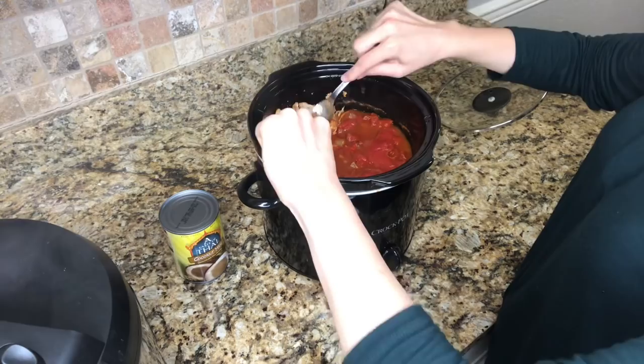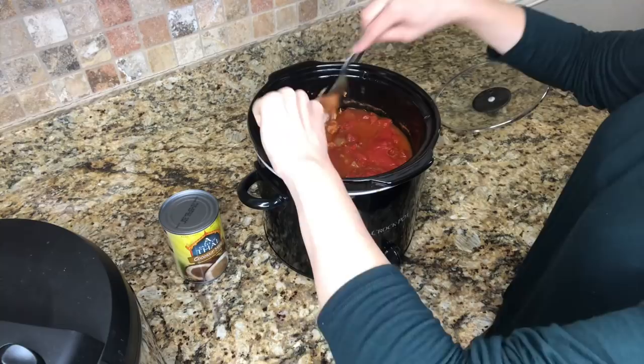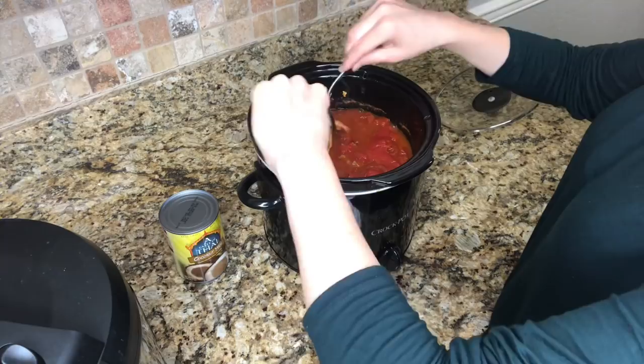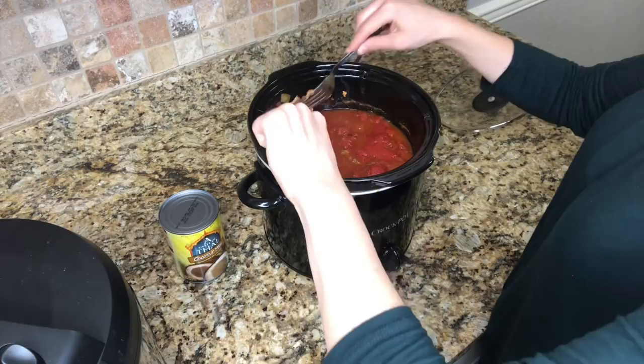Now I always cook it on low because otherwise the chicken might get dried out and tough if you cook it on high. So low for 7 to 8 hours is much better than high for 4 hours because it doesn't always shred like this. That is if you're cooking it from frozen. I suppose if it was fresh, I don't know if it would make a difference.